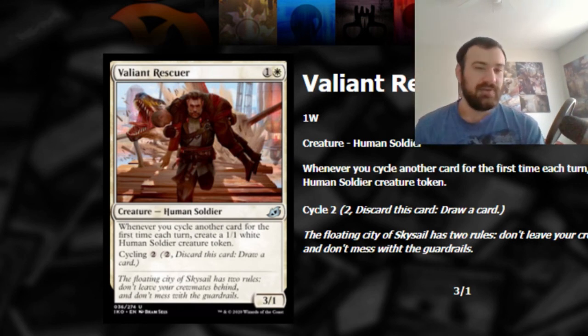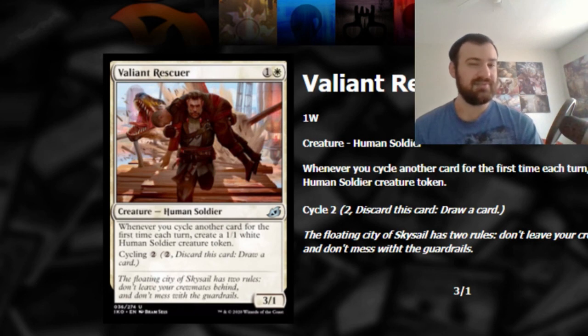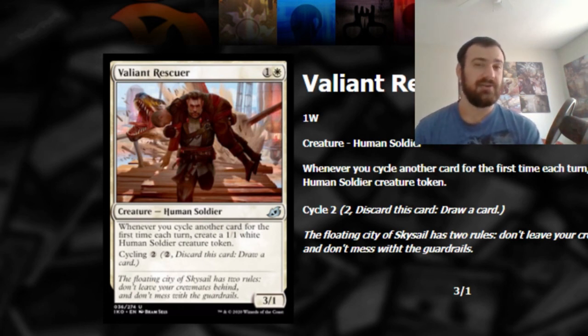Valiant Rescuer is another cycling payoff. It's one and a white for a 3/1. Is that the third? Yeah, that's the third 3/1 for two that we've seen in this format. It is an uncommon human soldier, and it's a cycling payoff. Like I said, it says whenever you cycle another card for the first time each turn, create a 1/1 white human soldier creature token. And then it itself has cycling for two mana, and that's why it says another card, so it doesn't trigger off cycling itself, right?